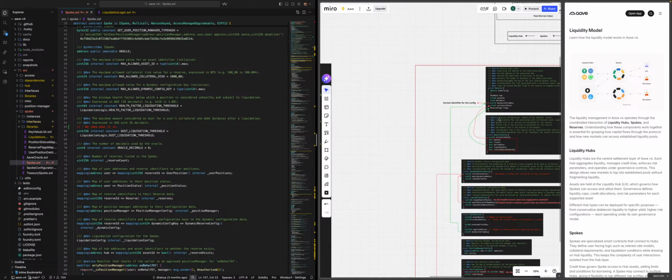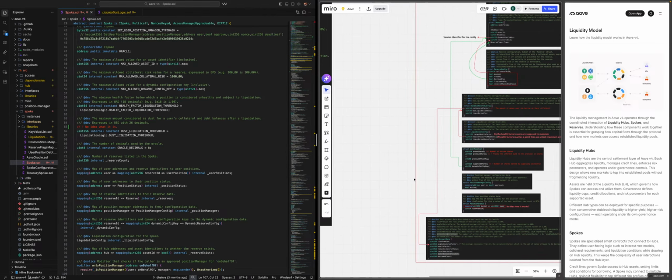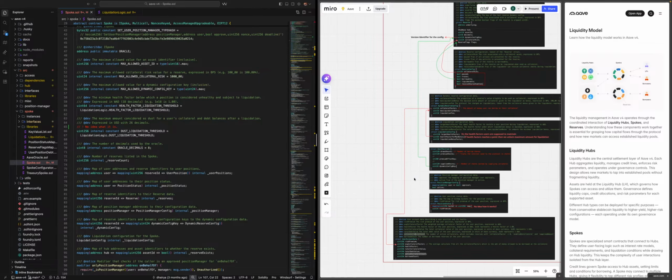I think it was not in reserves config, it was in reserve only. Let me just see.